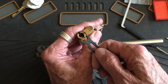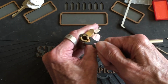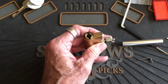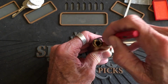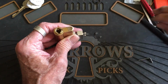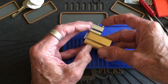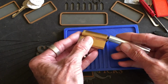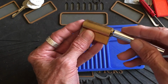I hope it's not a tough one. Oh, good. Clippy's off. Let me get this over here. I haven't used this hardly at all, so this is going to be very interesting.